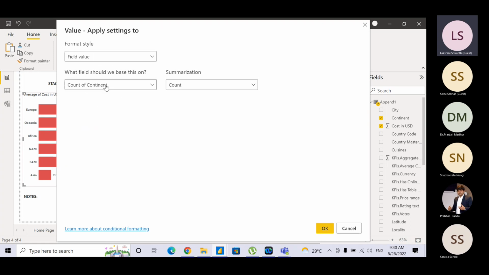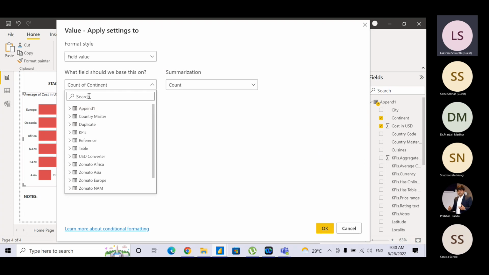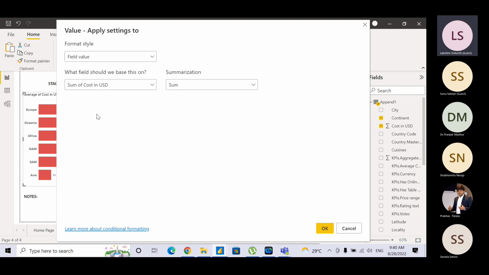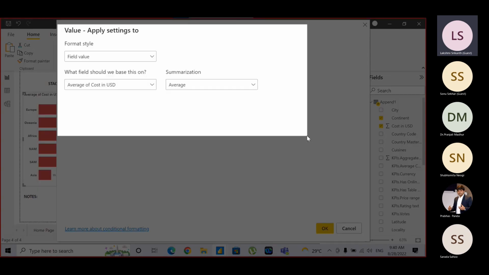Instead of count of continent, I'm going to use cost in USD. I'll type cost in USD here and select it from the append one table. But I won't give the sum, rather I will give the average.